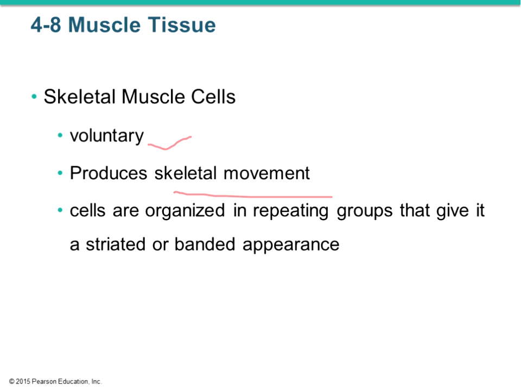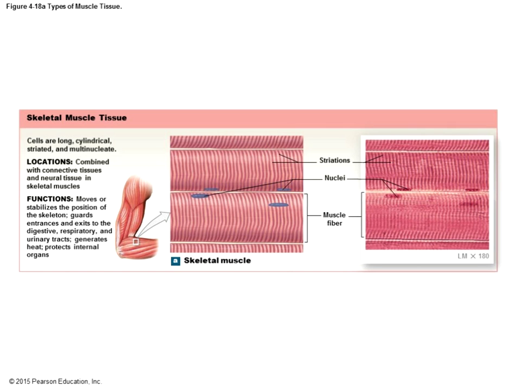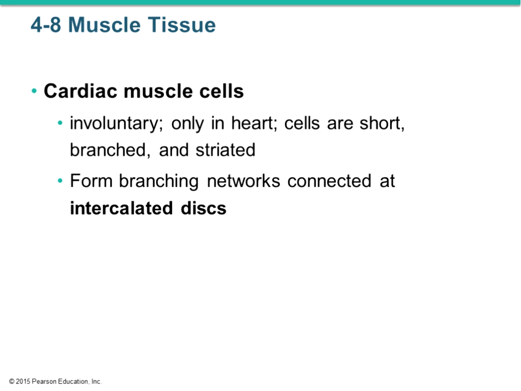So skeletal muscle is voluntary, of course, produces skeletal movement when it contracts, and has striations and is multinucleate, as you can see in these images. So very consistent tissue, highly organized, banded in terms of its appearance. And, again, it contracts to cause skeletal movement. It can also produce heat, store nutrients, things like that, but from appearance, that's what it's going to look like.